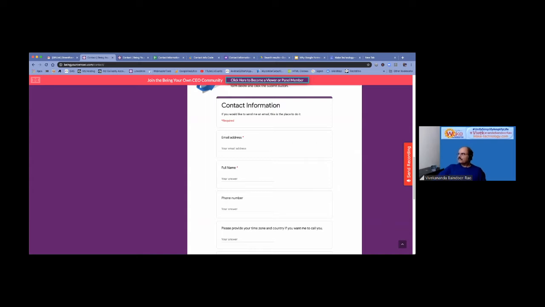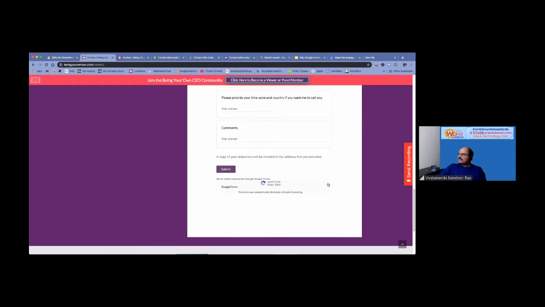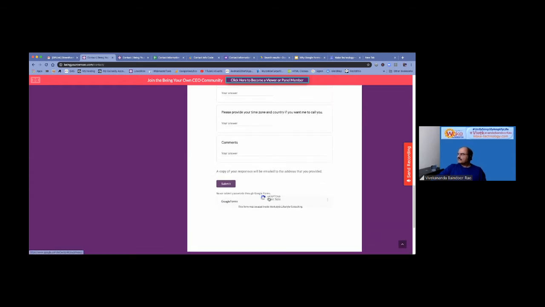I would go a bit more into detail of what's happening here. As you can see, this is where the bot protection comes in. It uses reCAPTCHA, so bots cannot answer the form and pretend to be a person and get your email address and all that.